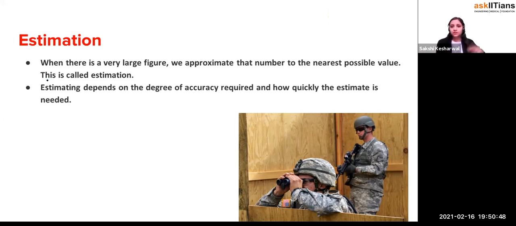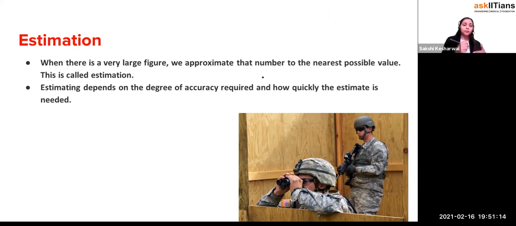Plus or minus varies, that's okay, but you should get a lump sum amount of the things that you're going to buy, because addition with numbers having zeros at the end is easy. Like if I say add 20 plus 30, that's 50, you say very nicely. But if I say add 23 plus 25, you'll give a thought process, yes, it's 48, right? So that is what is called an approximation. Approximation depends on the degree of accuracy and how quickly you need to approximate.